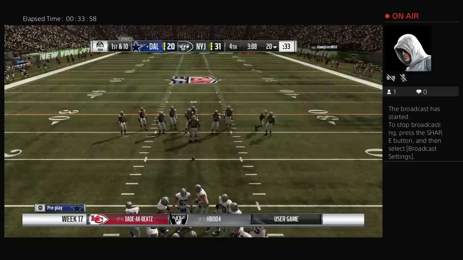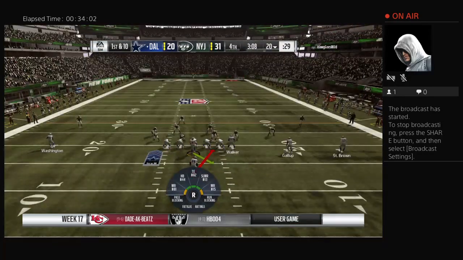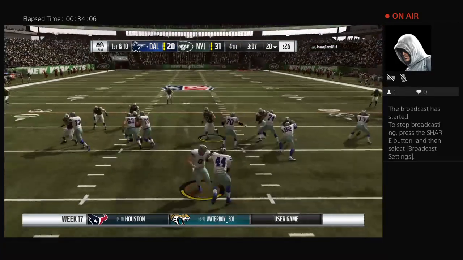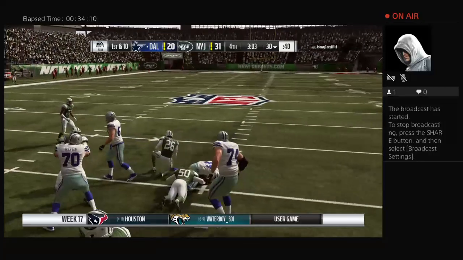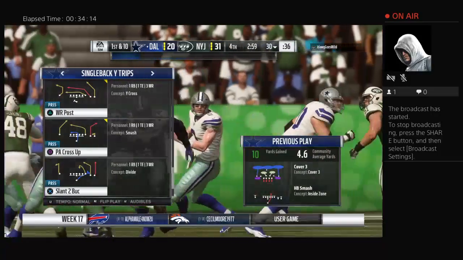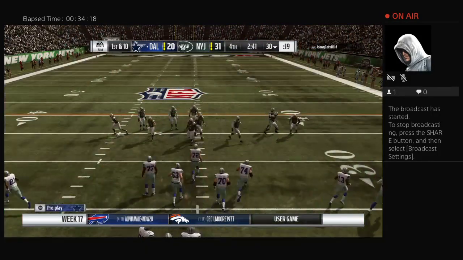And when you start plotting for this drive, when you start thinking to yourself, okay, what are we going to do? You don't go away from what you did before because that worked, but you have to be prepared for wrinkles and counters because you know they'll make some adjustments. And he'll get this up to the 30-yard line. Ten yards there to start the drive, and just enough by about the length of the football for a first down.